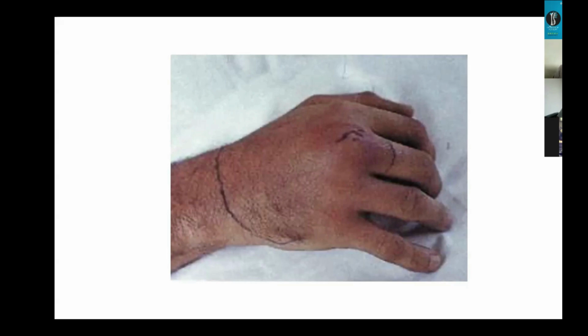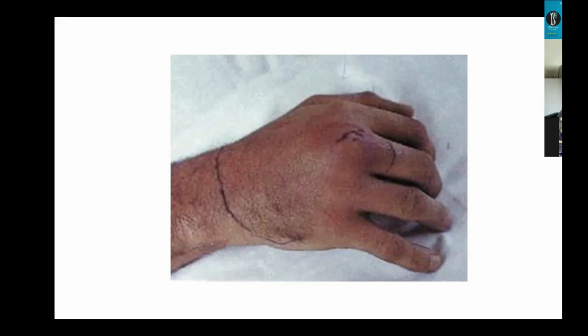After opening the metacarpophalangeal joint, usually the capsular break will be more distal, so we have to flex the finger to actually look for any capsular break, and also wash out the joint. That's fine. One thing I probably missed out is I did not request an X-ray, a PA and oblique, and that would be to mainly look for any metacarpal head fracture, and also any osteochondral fragment that I can see on X-ray.